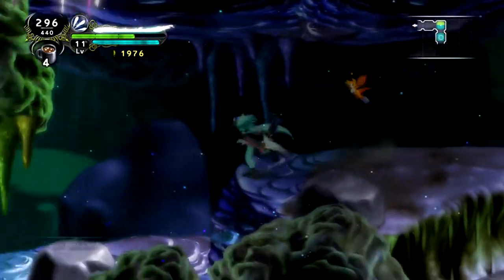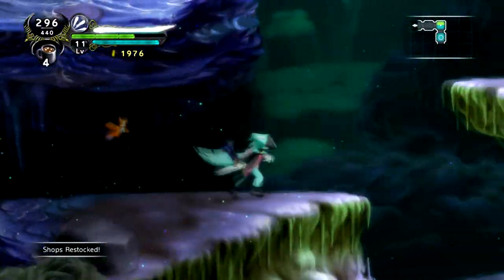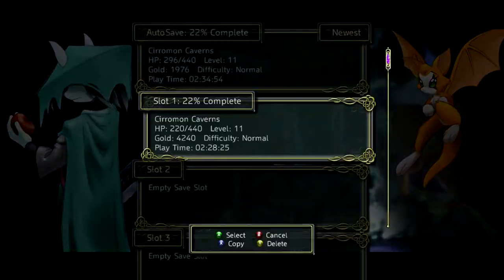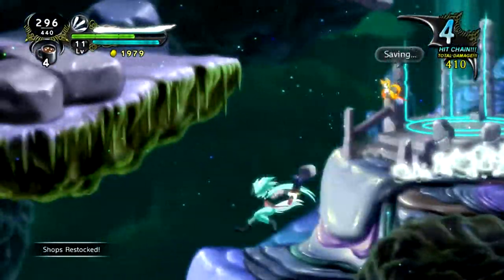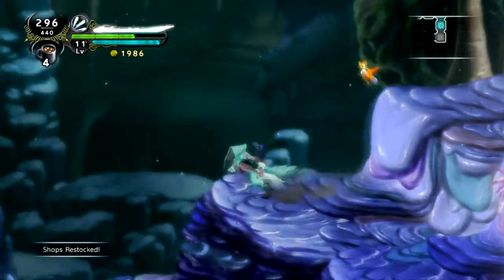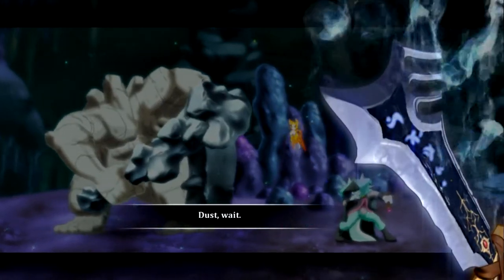So we're a little bit farther in the game. Shops restocked. Great, that's good. Next time I see the... Oh, save point. Yes, save, please. Down, down. Oh! Dust, wait.